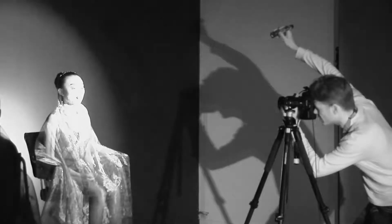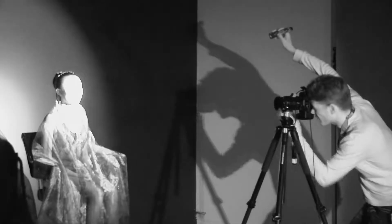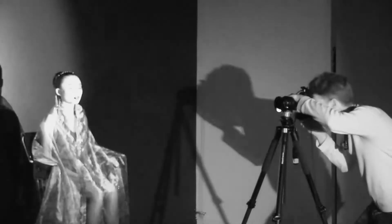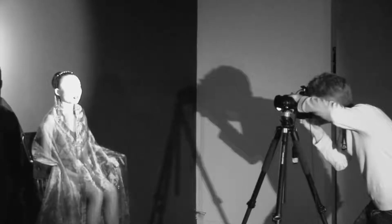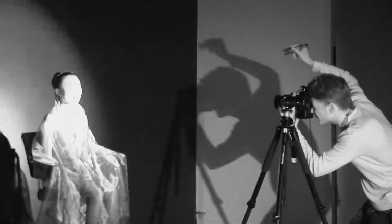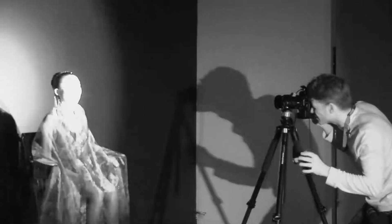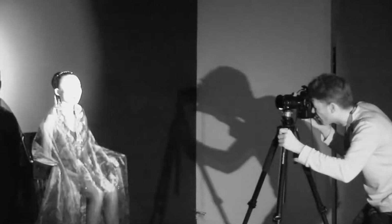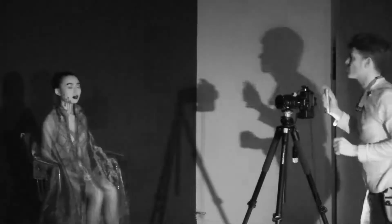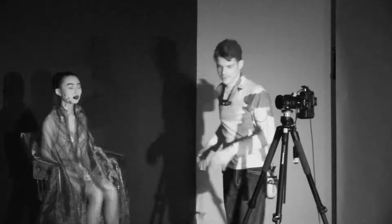I'll zoom in. I'll do the focus. I like this framing. Just needs a little tweak here. This is nice. Zoom out a little bit. Okay, this is pretty good. It gives her a little room to move so she can do her creative part.